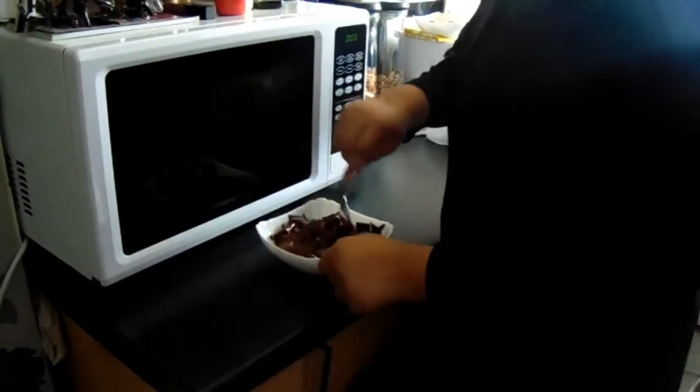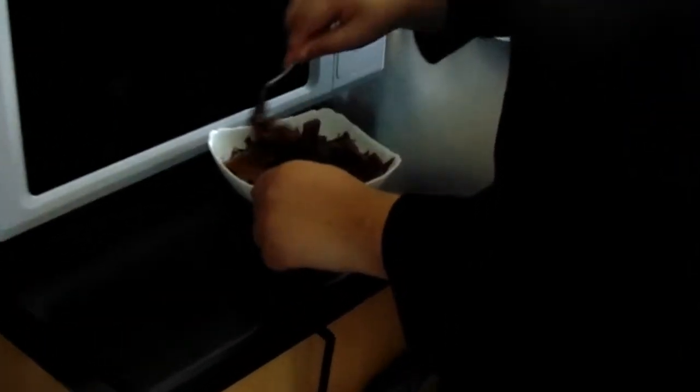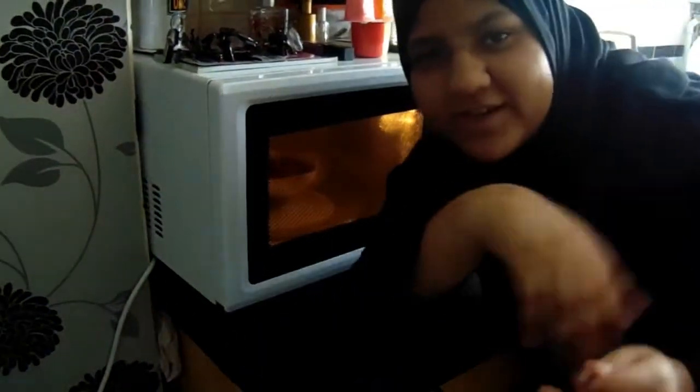Okay, so that's about a minute. And now you can see the melt. Mix it like that. Can you move your hand a little bit round there? Because I've done a close up. So you may need another minute or so.